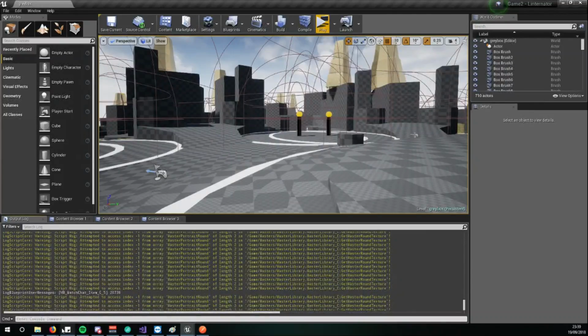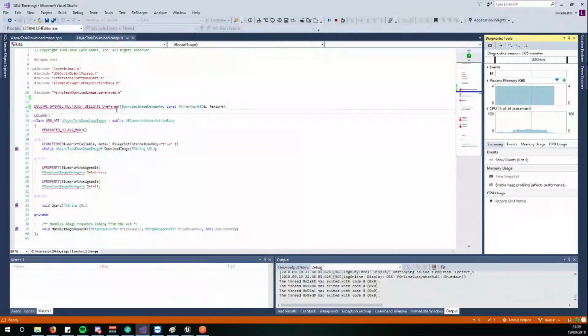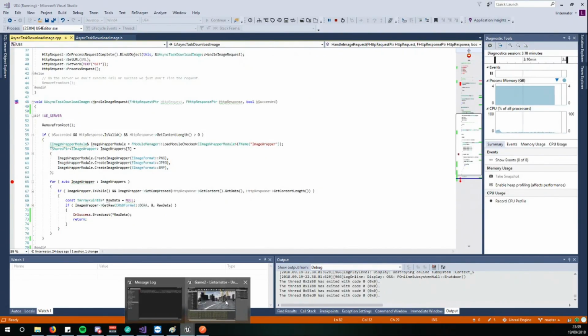Okay, so now this is where we can have a bit of fun and try to work out what's happening. Because we're running it, as you can see it's running with the side bit, we can actually put a breakpoint here, so breakpoint, and then we can run it again.